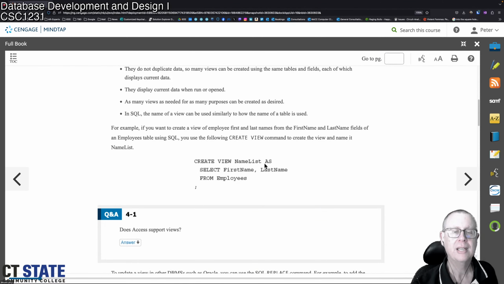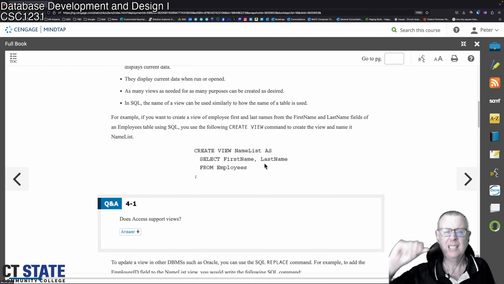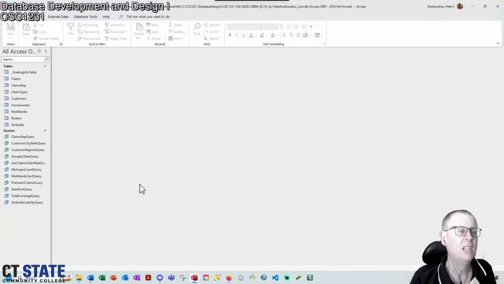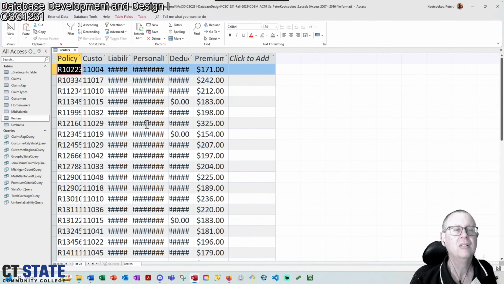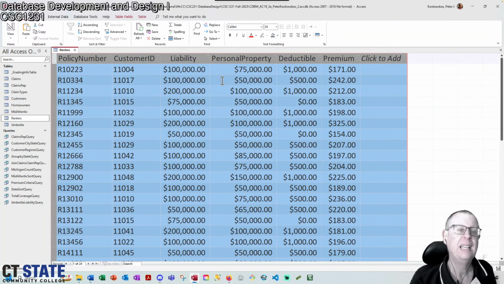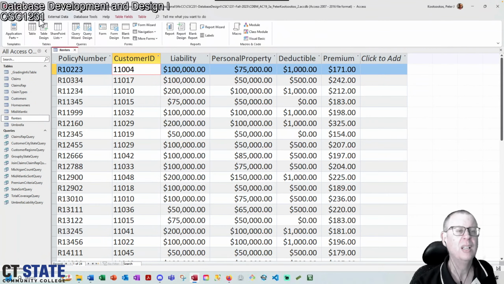Here we create a view as name list, and we just select first name and last name for employees, and that's it. It lets us create a new view, and I don't know whether we've got renters here. Here's some renters, and maybe we want to create a new view.